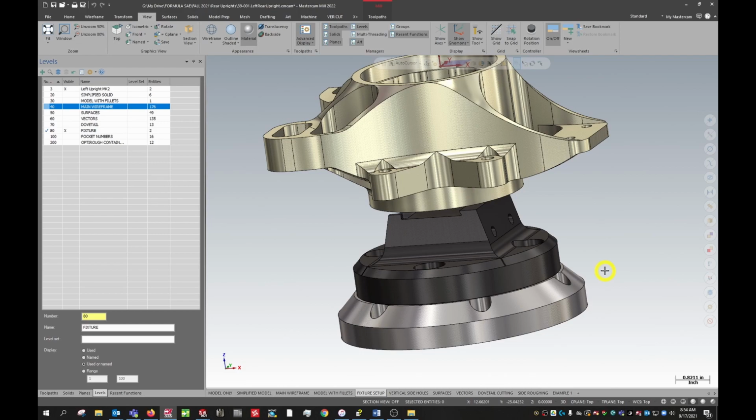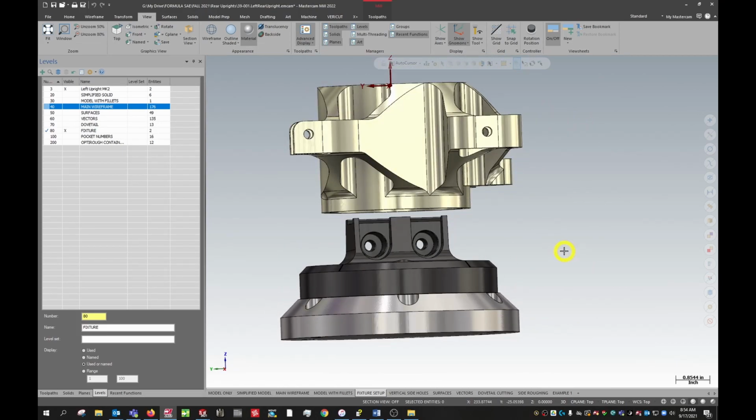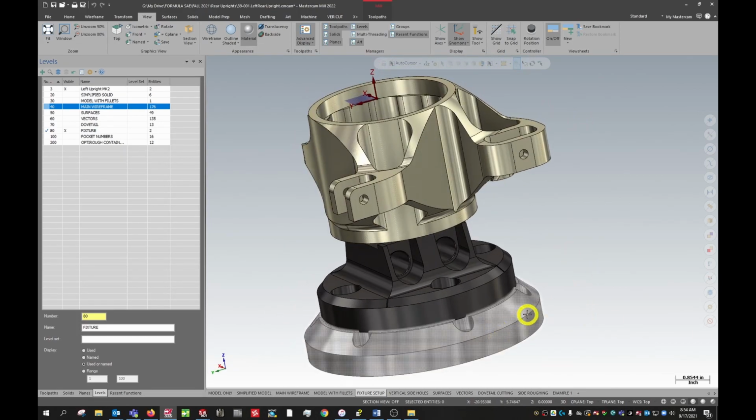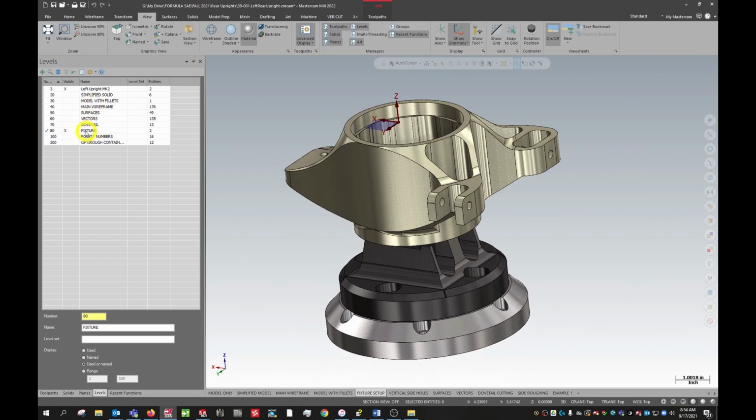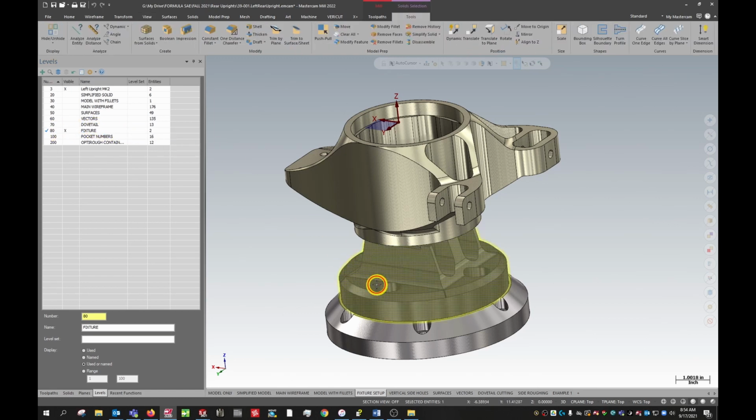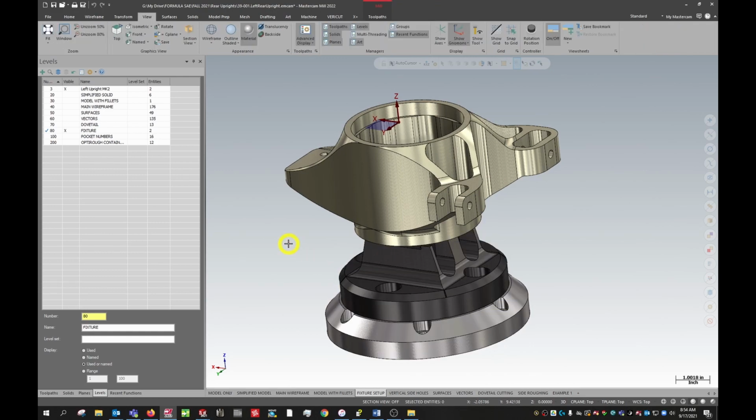In this case, we're using a Raptor work holding dovetail vise and a custom riser plate here. I just like to bring that in on its own separate level, 80 here, which I've called Fixture, and the only two entities on there are the fixture and the riser plate.